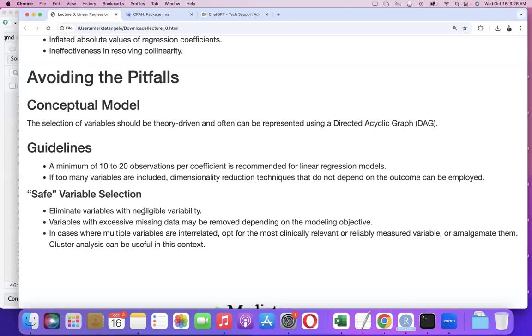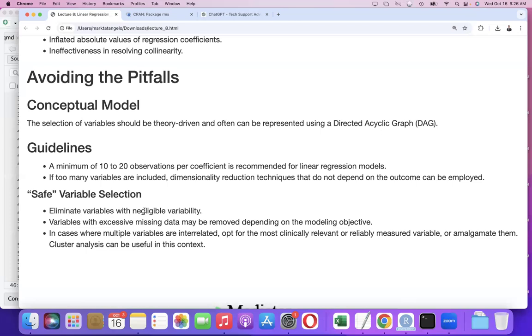If there's no variability, if everyone or a substantive portion of the population has the same value, there's no variance, therefore there's no prediction. Say I'm trying to predict average height, and I have a categorical variable saying above 4 feet tall or below 4 feet tall, and everybody's above 4 feet. There'll be no prediction. Everyone is the same value.